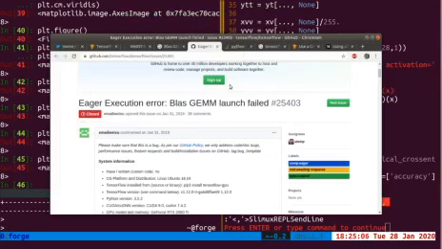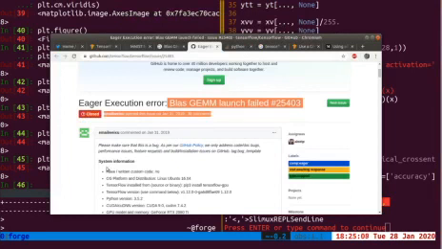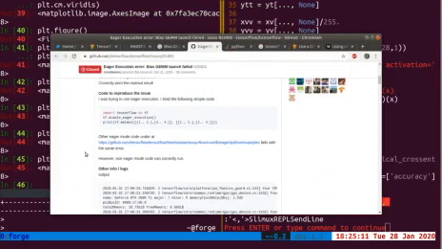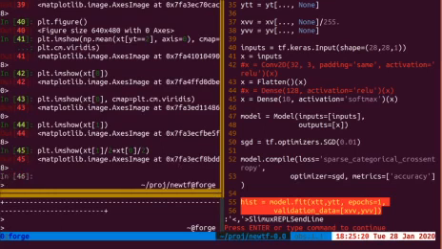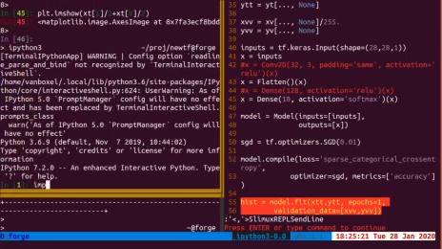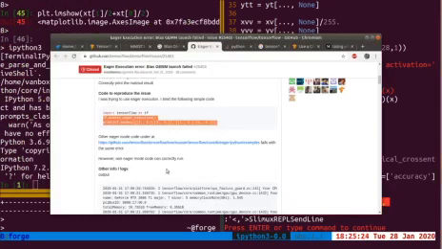All right, what is this? This nonsense, this blast gem problem. Oh yeah, here we go. Let's just see if this works. Let me kill this. Come back. Yeah, let me try to run this guy's code.